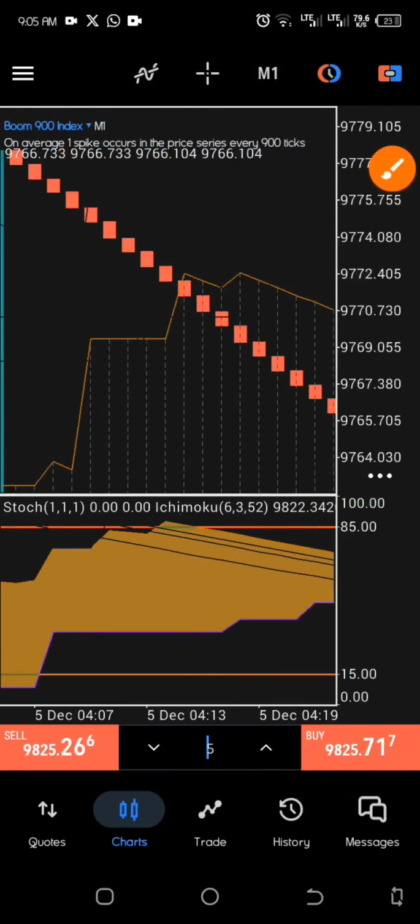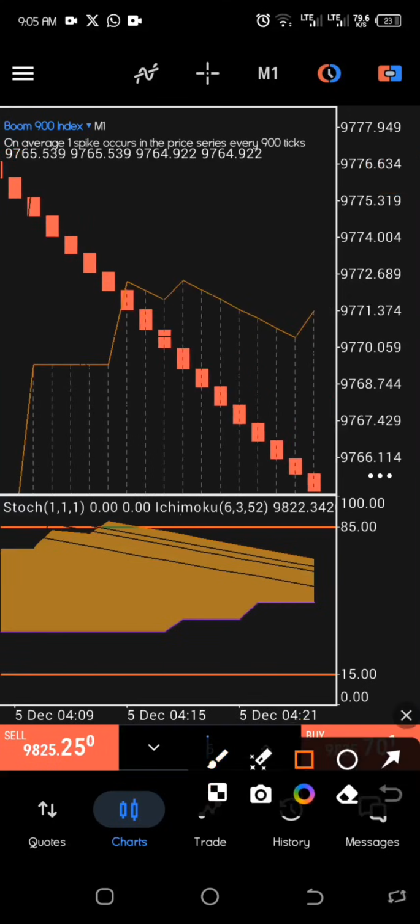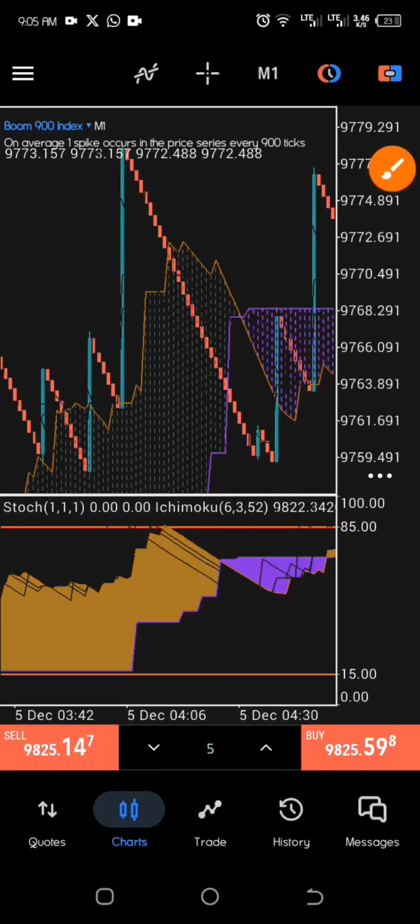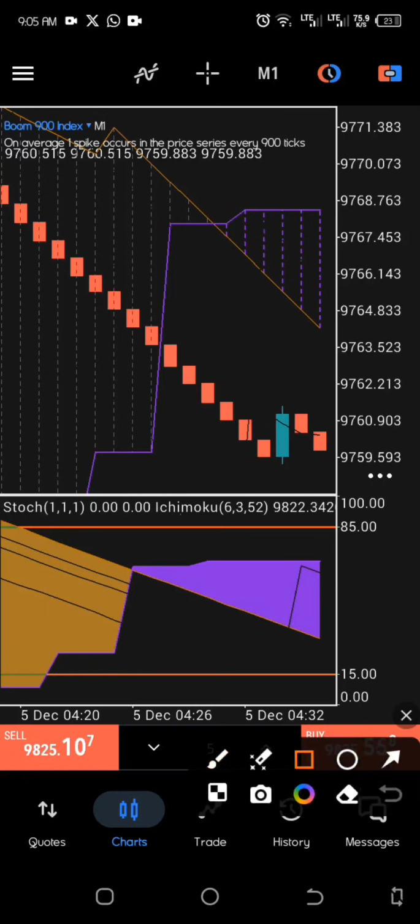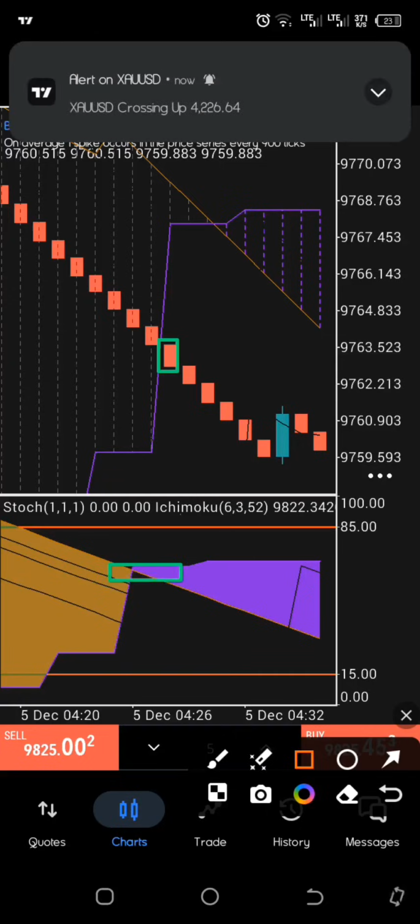You always want to take a trade when you see that, let me zoom, a candle closes inside the Ichimoku. When a candle closes inside the Ichimoku, you wait for the first and the second candle and you enter a trade from this candle right here. So very simple and very straightforward. You will close the position when you see that a candle closes outside or almost closes outside the Ichimoku. Or you can just wait for when the volume is changing from this yellow to blue, then you close your position. Very simple and very straightforward strategy.